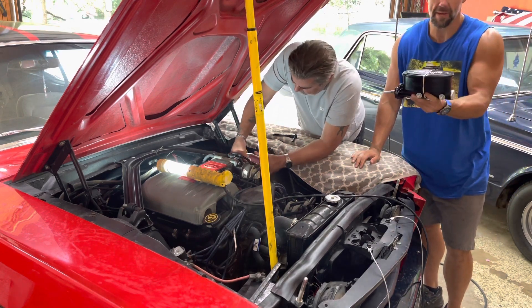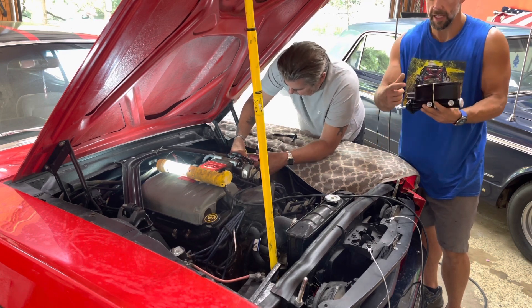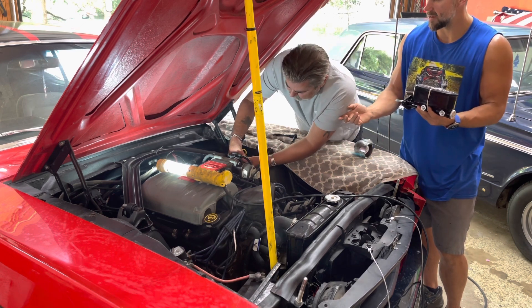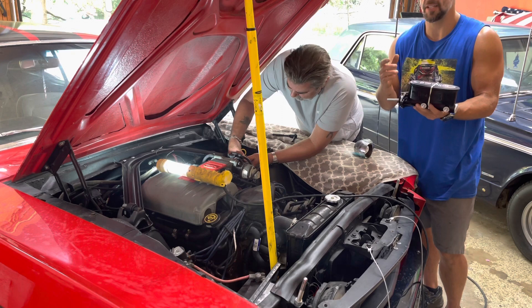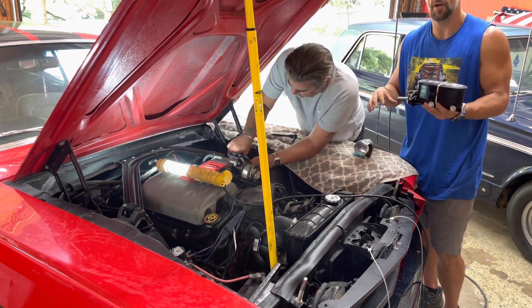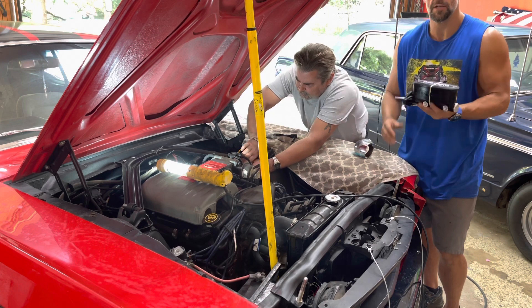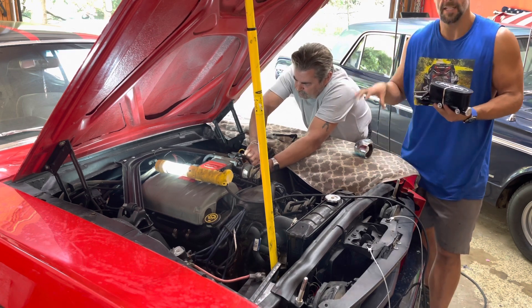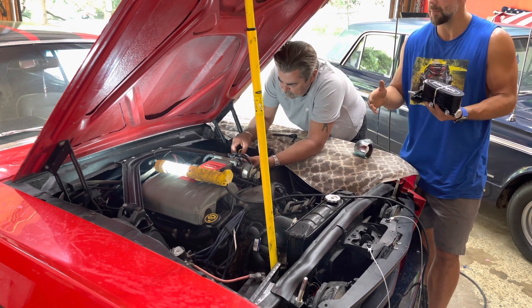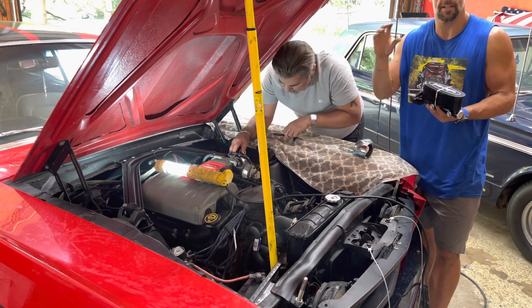With this setup it comes with the new aluminum master cylinder, and you also get Wilwood's adjustable proportioning valve. Right now the car has four wheel drum brakes and we are going to be switching it to front discs, but today we're just focusing on the master cylinder. We're still waiting for the new front disc brake conversion to come in — I ordered their kit specific for a 65 Mustang: a 12 inch rotor with a six piston caliper, drilled and slotted.